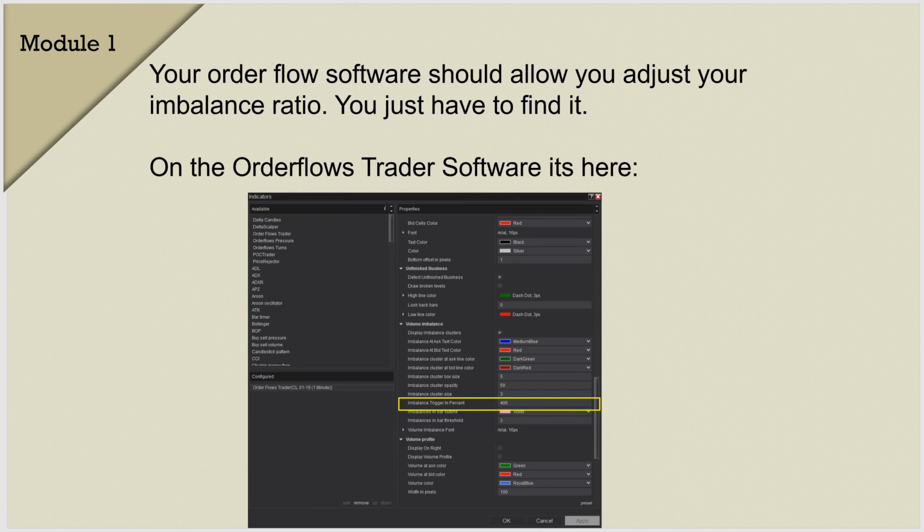Now, depending on your order flow software, your volume footprint chart, some make it easy to see the imbalances, others a little bit more difficult. So this is the settings for the indicator on the Order Flows Trader software, my software, not the NinjaTrader platform. I don't use it. I have no desire to use it. Now, my Order Flows Trader sits on the NinjaTrader platform, but NinjaTrader has their own native order flow tools, which a lot of people have told me leaves a lot to be desired. So anyway, the imbalance trigger in percent, you can see it is here, 400. If you want to set it at 10-1, you'd be 1,000.